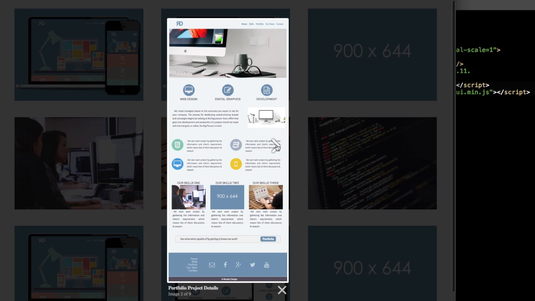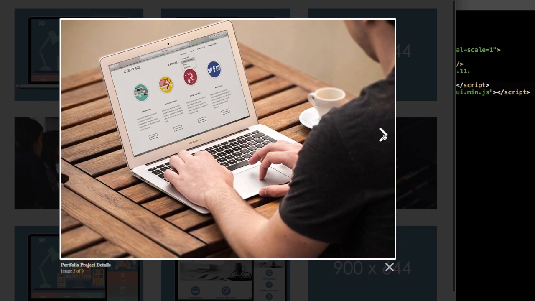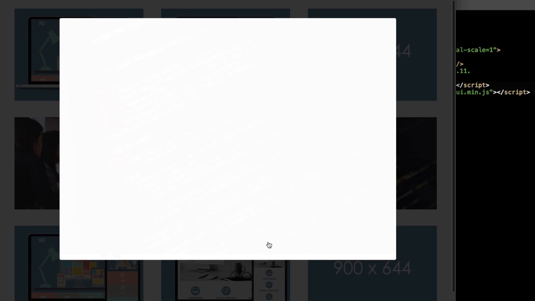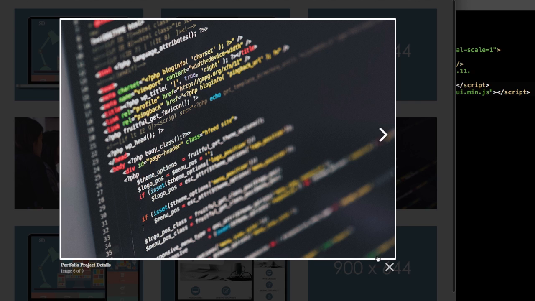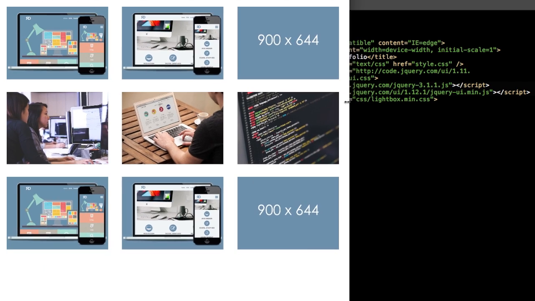You'll also notice that the image that we click on doesn't have to be the same one that pops up when we click on it. So later in the video, I'm going to show you how you can add your own images in here, as well as an image or portfolio description that displays right underneath the images. So I'm excited to share this with you guys because I think this is the absolute easiest and quickest way for you to create a responsive Lightbox gallery or portfolio for your website.